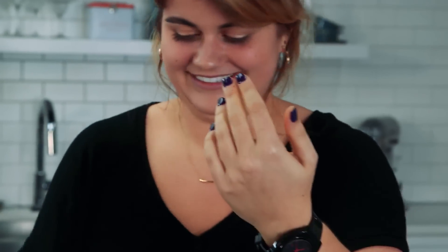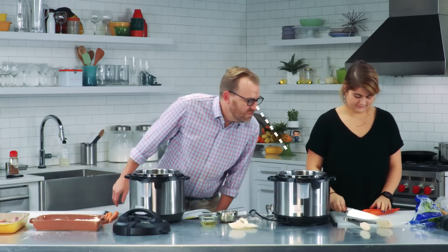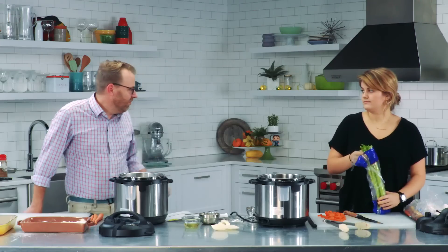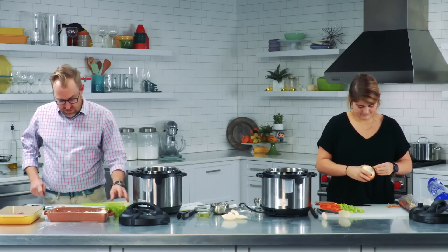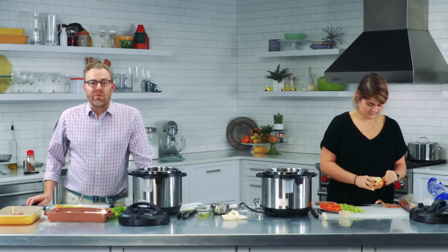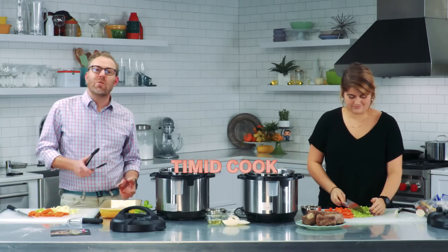I cut myself again. Did you really? The vegetable peeler now. I can't win. You cut yourself with a vegetable peeler? That must be a really sharp, effective vegetable peeler. It's just not the hardest sear. What would you normally do this in? That stove probably gets a searing surface a little hotter than the Instant Pot. But you don't have to worry about all those pesky dishes. The fact that the Instant Pot is helping to popularize pressure cooking is impressive. You can make chicken stock in 45 minutes as opposed to several hours. You can cook beans in 12 to 15 minutes as opposed to an hour. There's really no compromise in quality. It's for the timid cook that wants bold flavors.